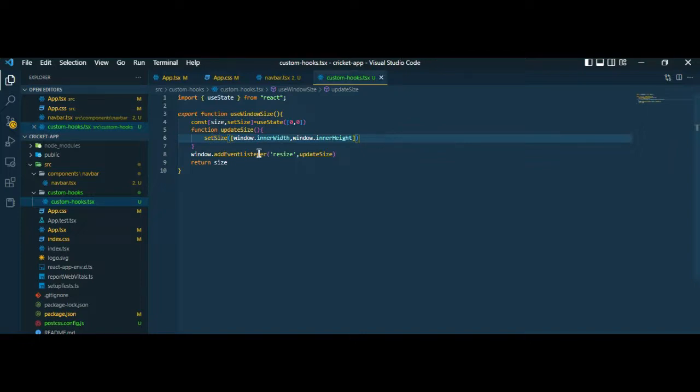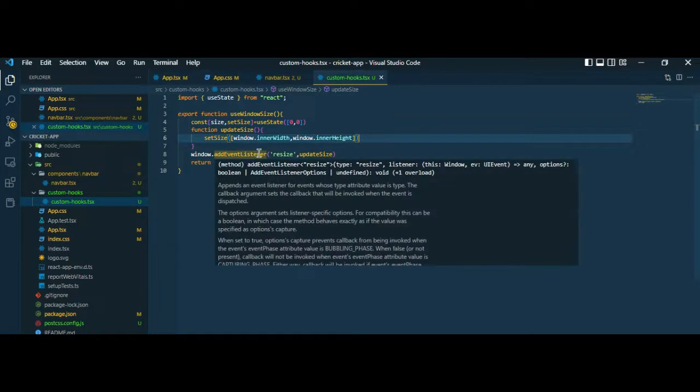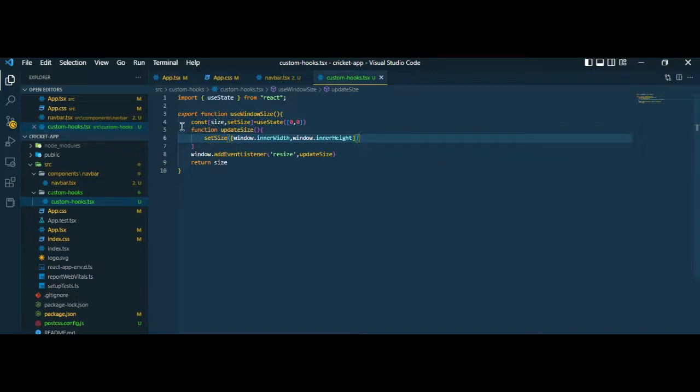I'm able to set the width and height of the window.